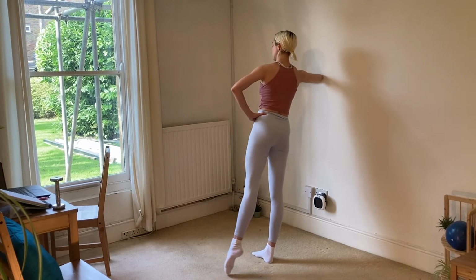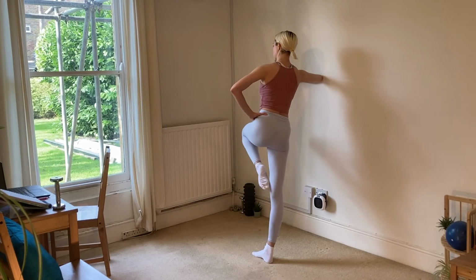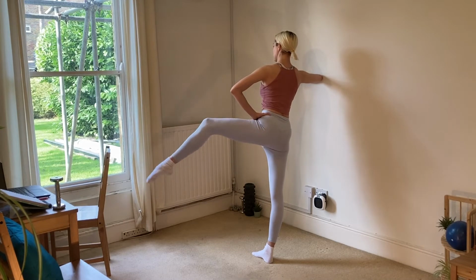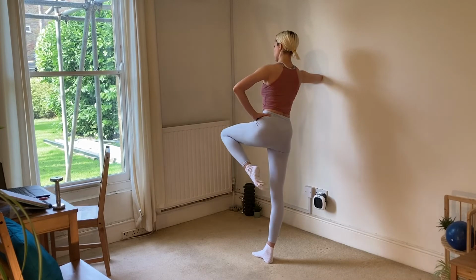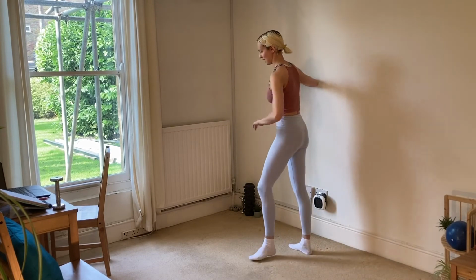Three, and two, and one, and draw that leg in, up to retiré, parallel. Turn it out. Wide collarbones, wide chest. Extend if it's appropriate. Draw it back in. Take it back again. Release it down and release the legs.